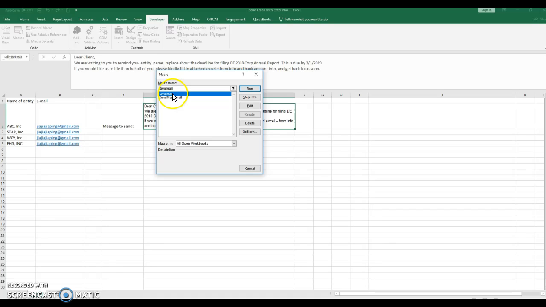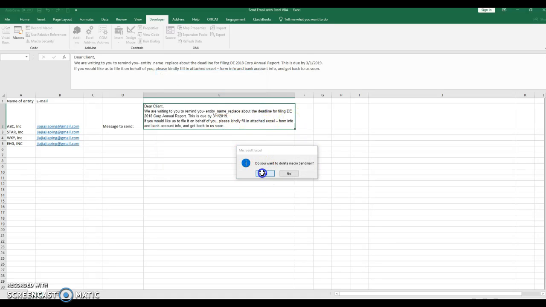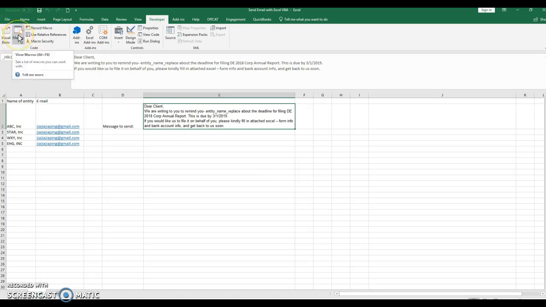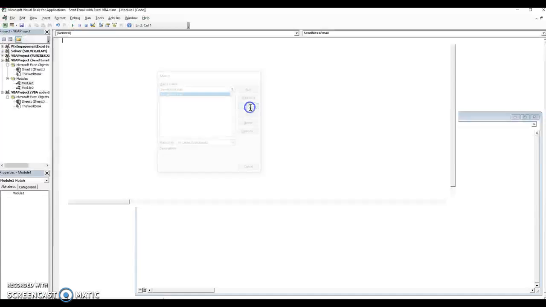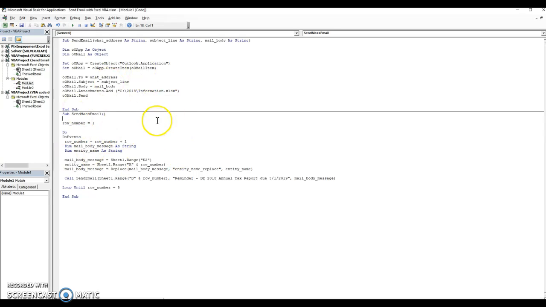Since I already have my macros here, I will delete them. Okay, and edit. So this is the complete code for sending out emails in Outlook.